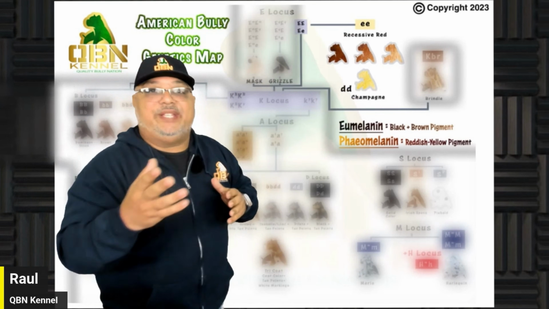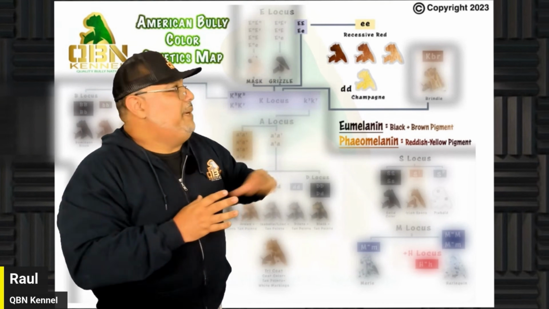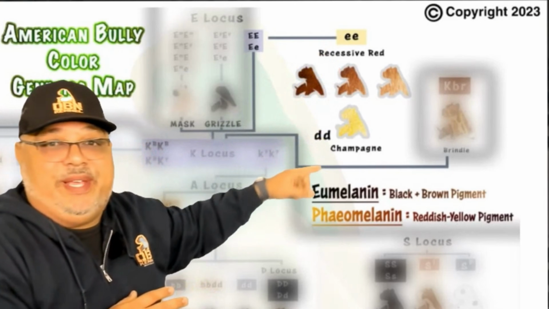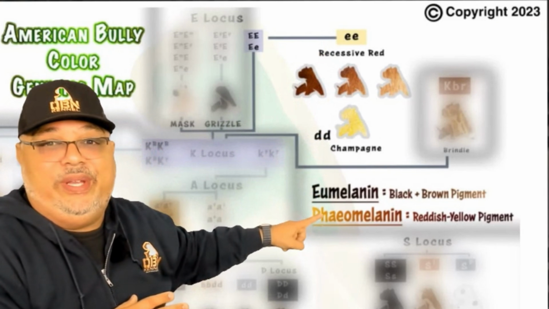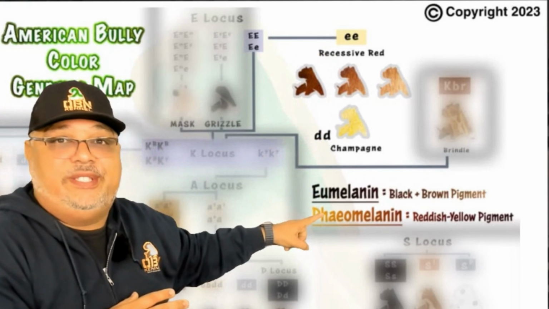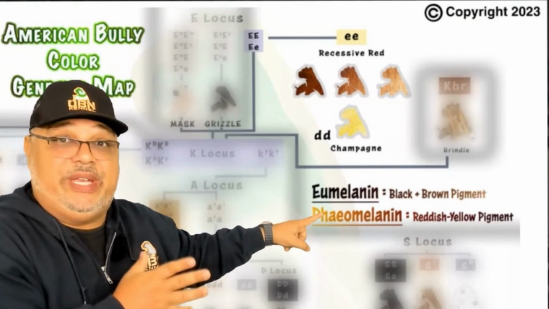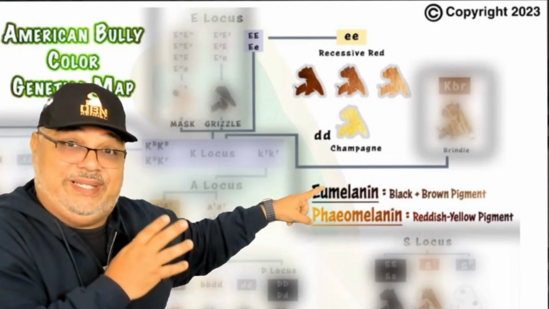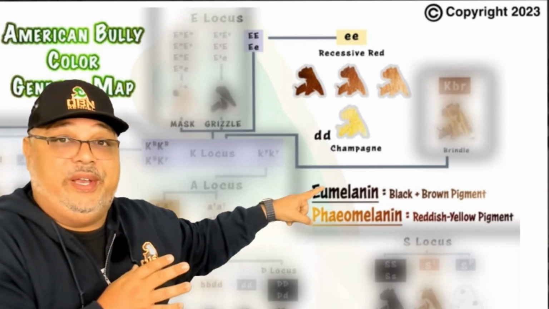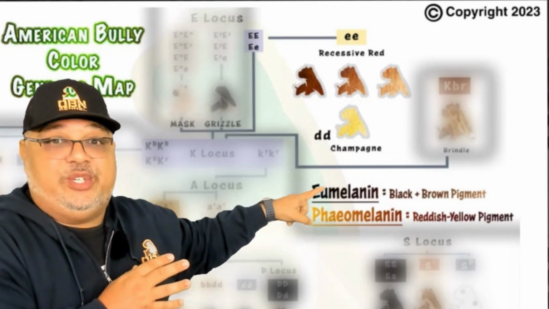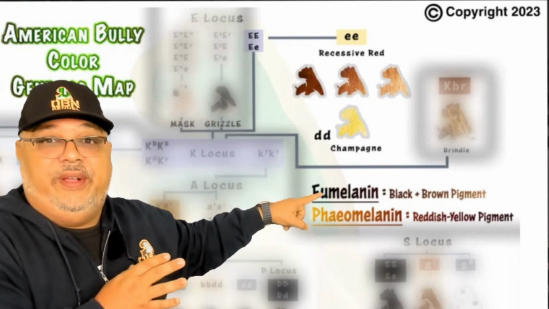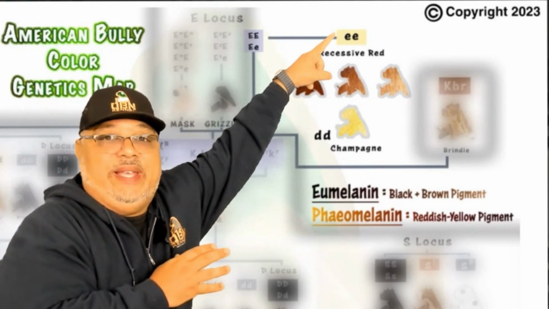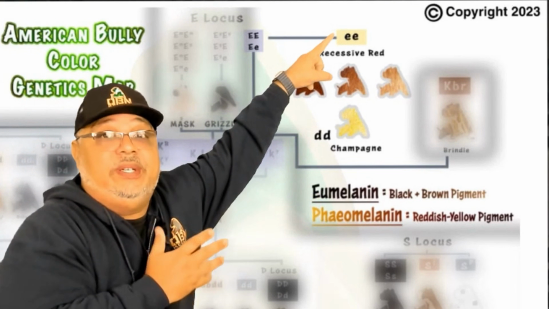We all know that black is a dominant color amongst animals, but this double e up here is even stronger than that because it says I'm only going to allow pheomelanin to come through, which is that reddish or yellowish color, and therefore eumelanin, which is that darker black or brown color, cannot exist. It's only going to allow one or the other. The way you allow this one is with those lowercase double e's. In other words, double recessive.